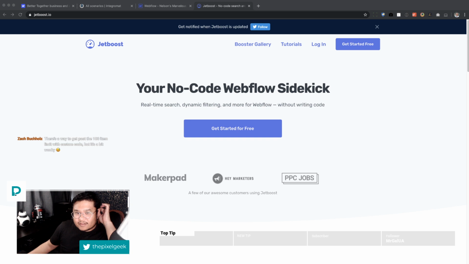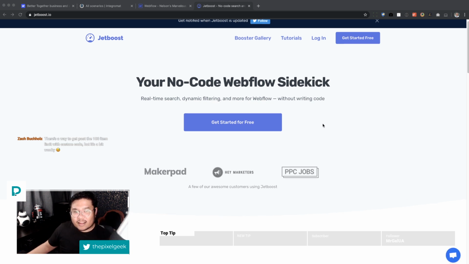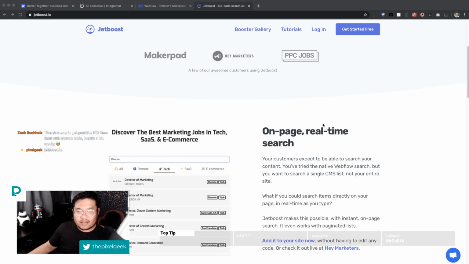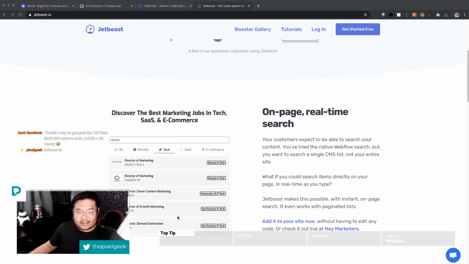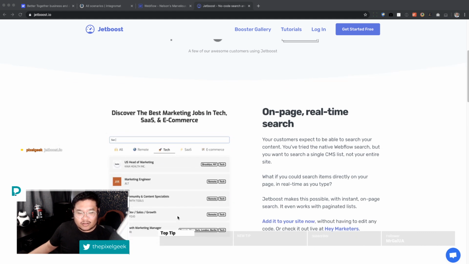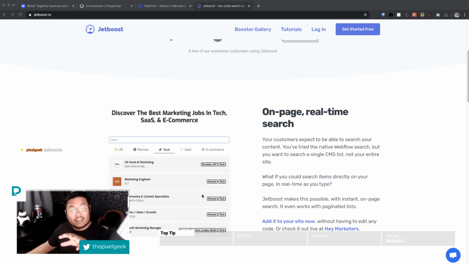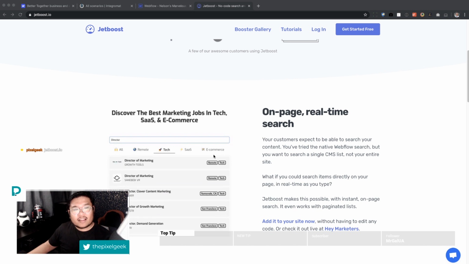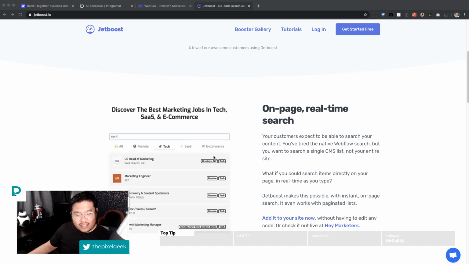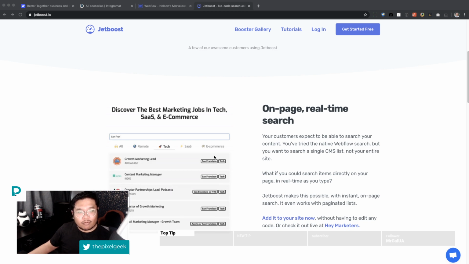And JetBoost lets you do real-time filtering and dynamic search. So multifaceted filtering of Webflow collection lists is what you can do here. So this is a paid third-party integration that you would hook up to your Webflow project.